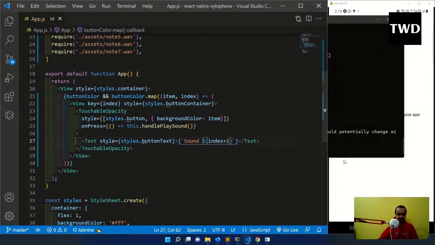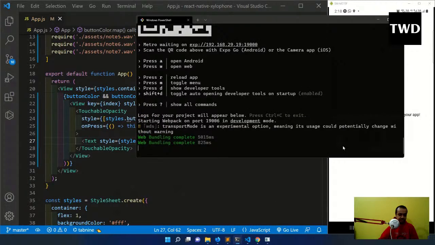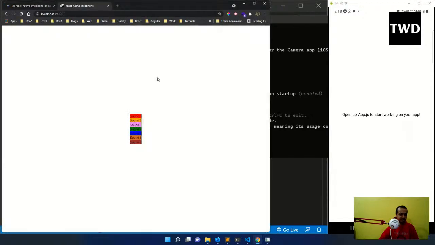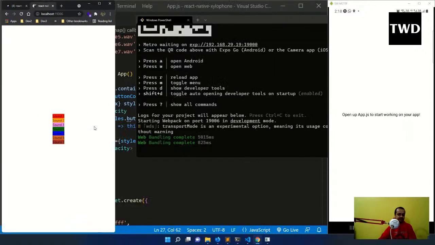Now I don't know whether the build is complete, but I know it is not updated here. Let me see whether it is showing here. Yeah, it is showing here. So it's better, why wait for that? We'll make it like this so that it seems like a web app.